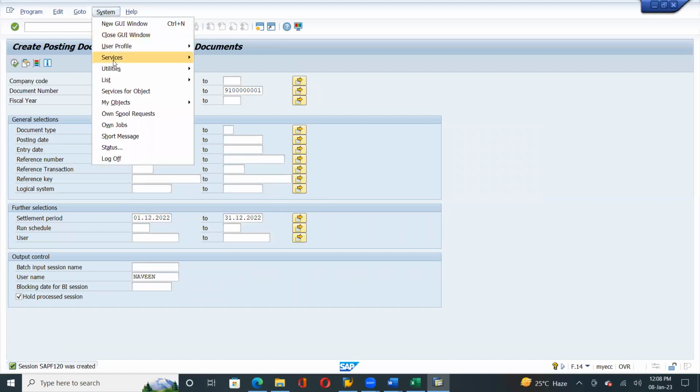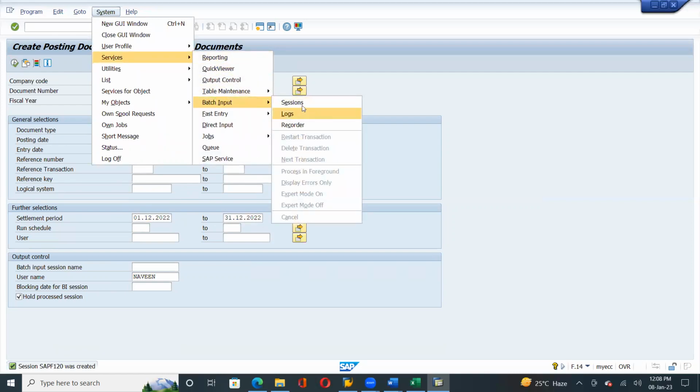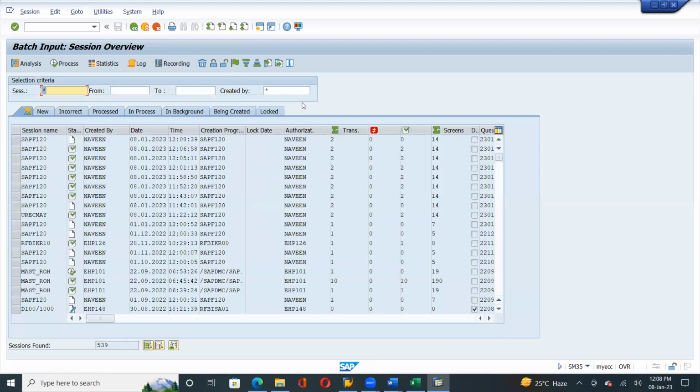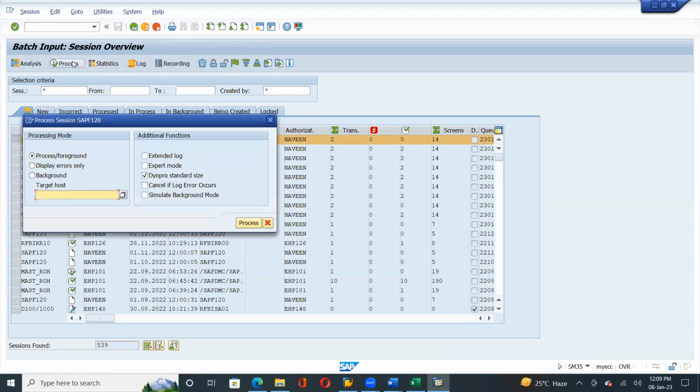So up to date, we have created now. Or you can see process foreground, December month.